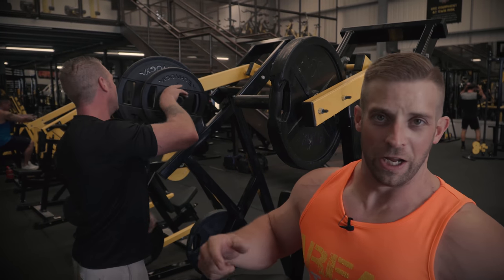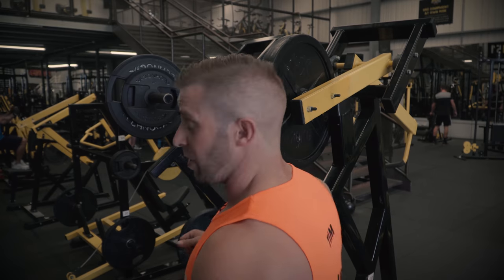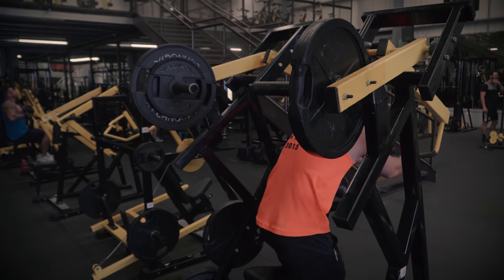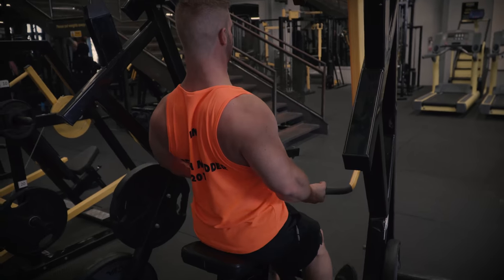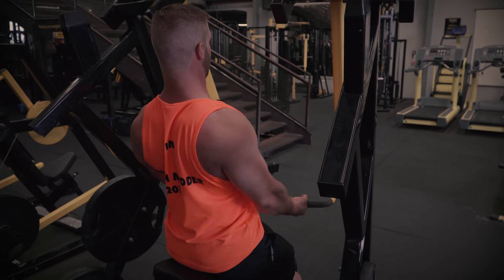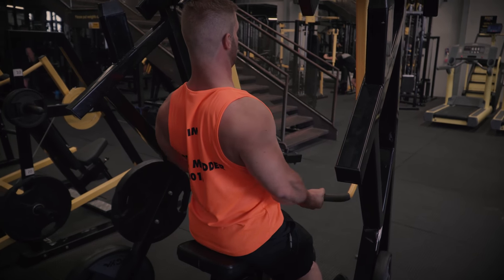You'll be surprised how many people put too much weight on this. Most people take about 30% off the way we're doing it now. So you don't need to lift super heavy to get your back working, guys. Stick to your form. Form wins all the time. Remember, you can't grow a muscle that's not being worked.